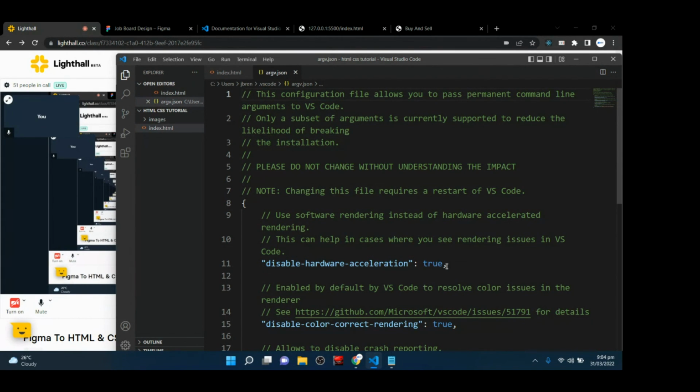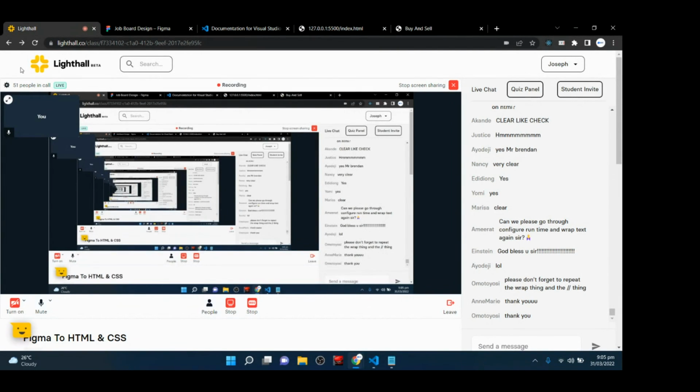Or what I would say is just make your own disable hardware acceleration look exactly like mine here. You can take a screenshot and make yours look exactly like mine. No slash in front, no slash at the end, just like this. This will make VS Code not run your processor too bad. Your processor won't really take up more space while VS Code is running, because sometimes you might notice that when you turn on your VS Code, your computer might start overheating.